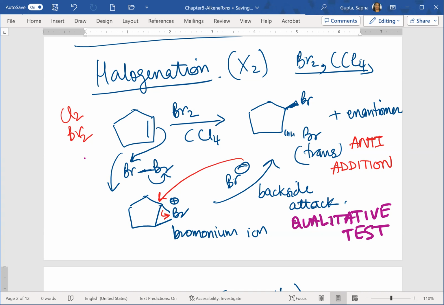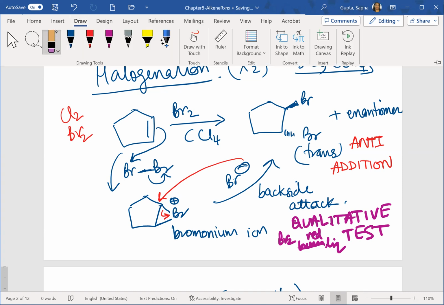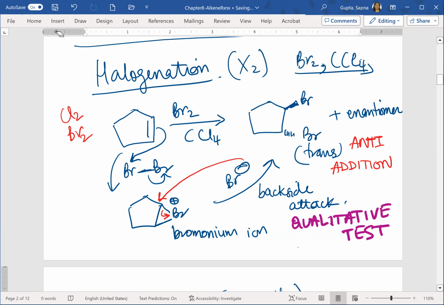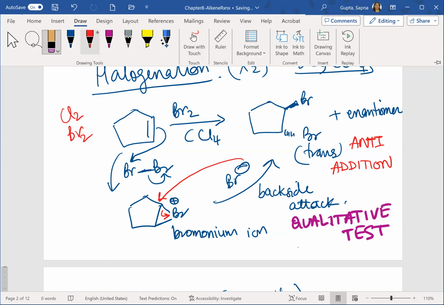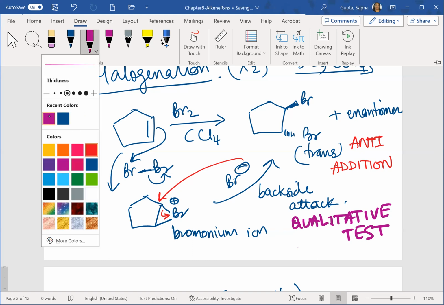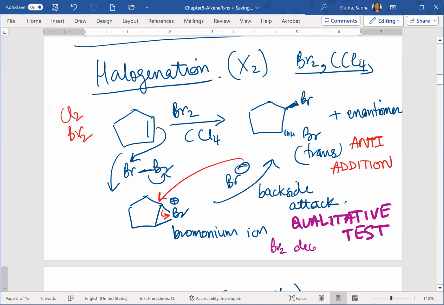When you have an alkene and you add bromine to it, bromine is actually a brown liquid. Not brown, kind of reddish, actually. So it's a reddish liquid, but once you add it to the alkene, it will add on to the alkene, right? Because it's an addition reaction. So the brown color disappears. Okay, that's kind of what happens. And you will do this in the lab. All right. So when you are synthesizing the alkene, I think you all have the dehydration of an alcohol as your lab. Okay, so in the qual test, the bromine decolorizes.